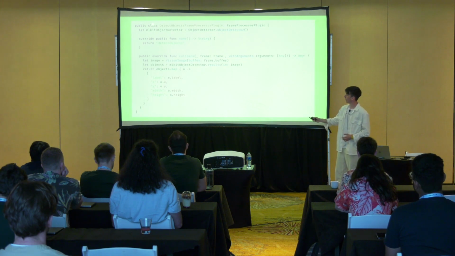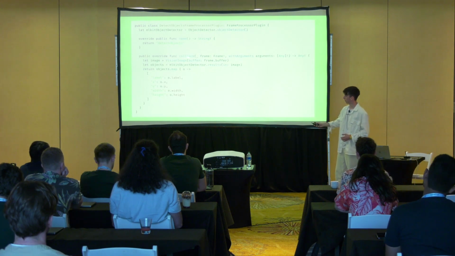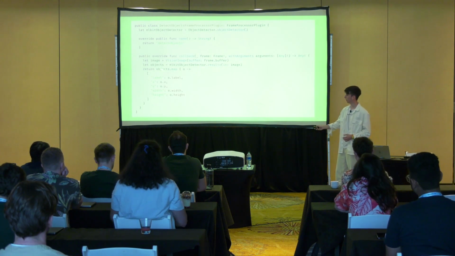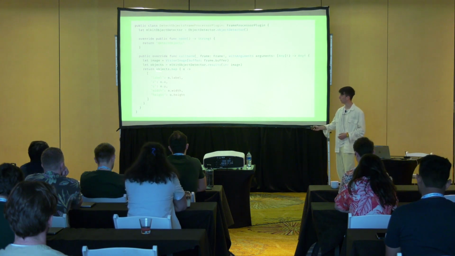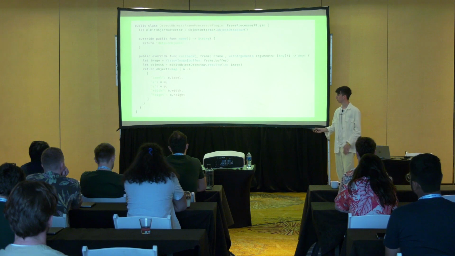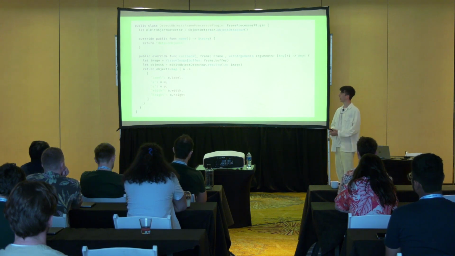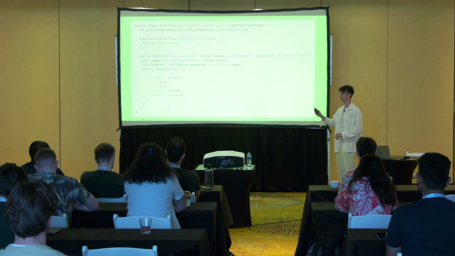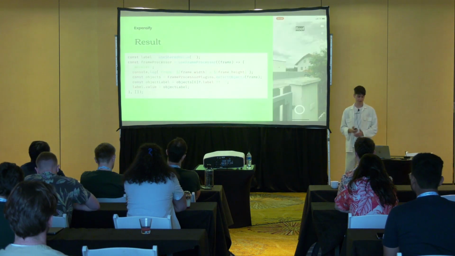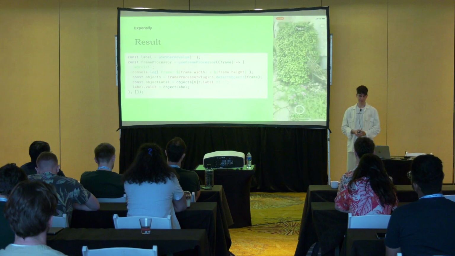So for the detect objects frame processor plugin, I use MLKit as an object detector. I pass the image to the object detector, and then convert all of the objects to a simple JavaScript dictionary, I would say. So that's very simple. That's actually the working code. That's not pseudocode or anything. That's how it looks.